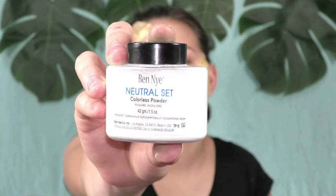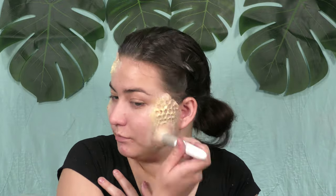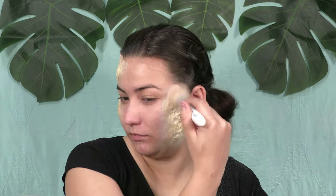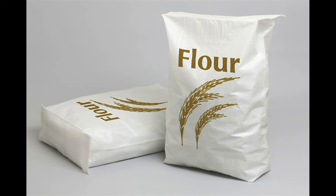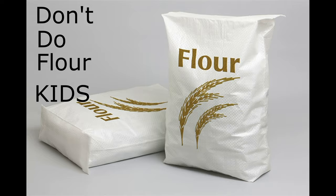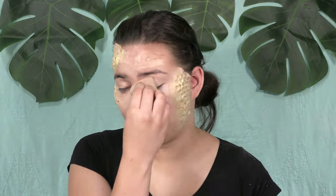After it's fully dry, powder the crap out of it. Also, get it all over your black shirt so it looks like you were snorting flour! Don't do flour, kids! Next, take your foundation and concealer and make your face and wax one kind of normal color. I'm using a foundation lighter than my skin so that the yellow stands out later.